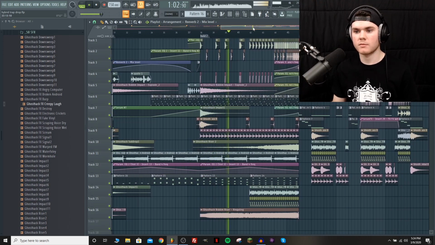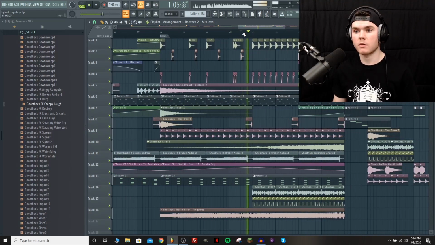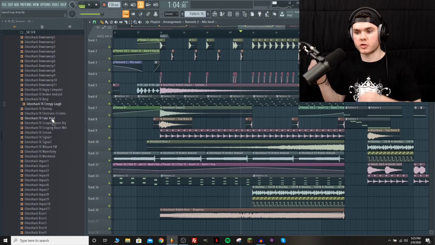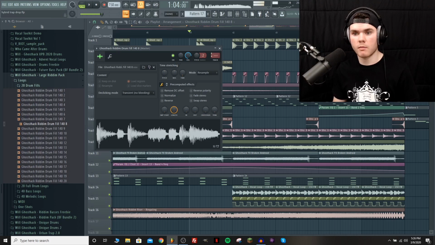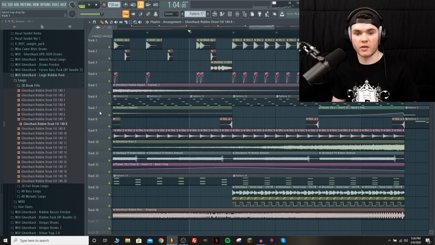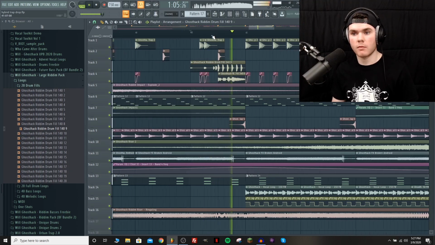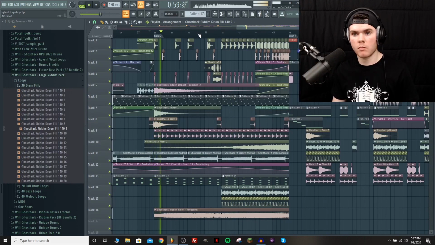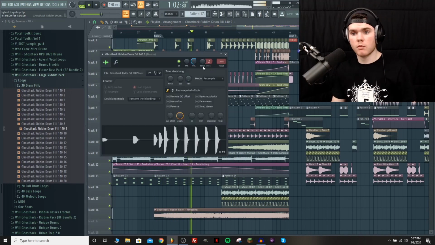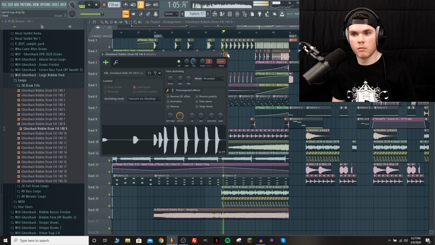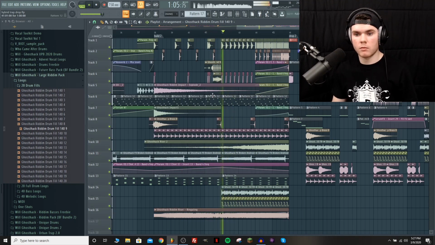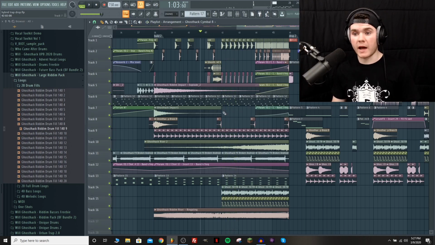And then I want a little snare fill right here, or just a drum fill in general, just something like that. Or I can use this right here, which is from the Riddim Essentials Volume 2 pack. And I can also use this little snare fill from the same pack. Which means I want to add a cymbal right here just to balance it out.